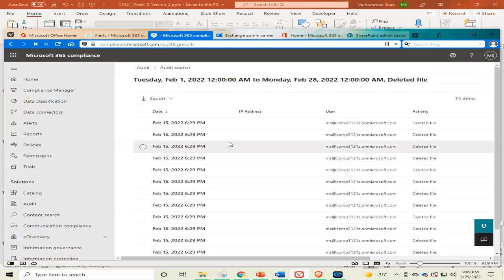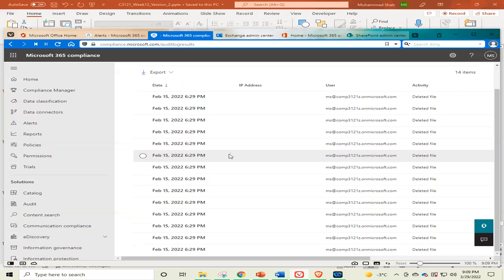So just to test, we can add one or two more scenarios, to see that it's working. This is only one user that has deleted files. So if I enter another user, there will be no files. Or if I give a different date, for example, this is the 15th of February, all the files that were deleted in February were deleted on the 15th of February.